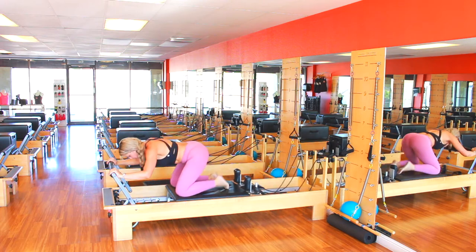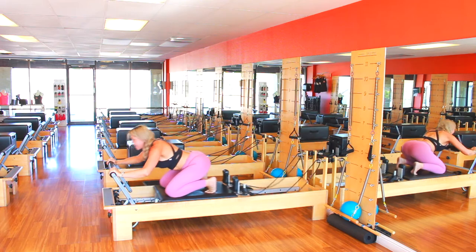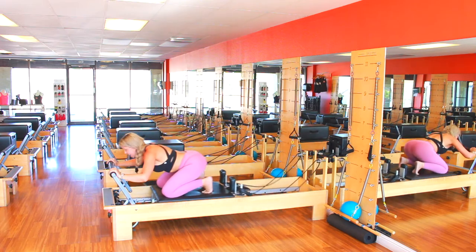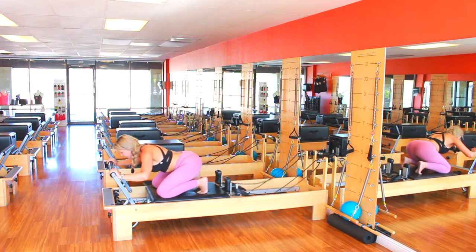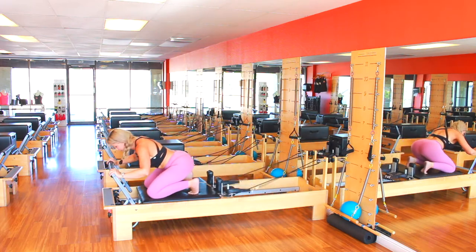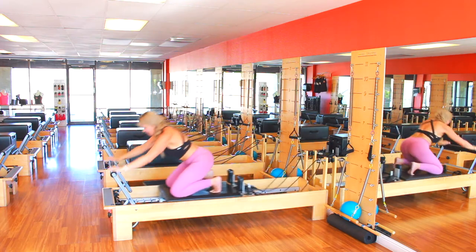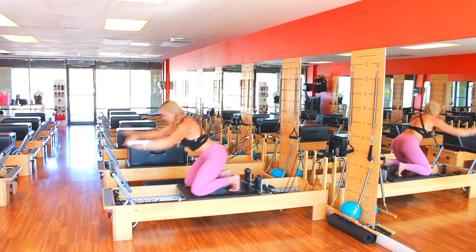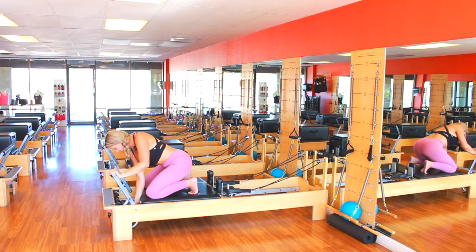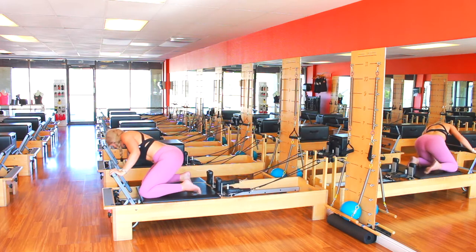So if you feel comfortable, tuck your toe here, and now we're gonna go up on your knee. Up on your knee. Up on your knee. Up on your knee. Four more, okay? Four, and three, and two, and one, beautiful. From here, I'm gonna make it a little bit easy, put a blue spring for you.